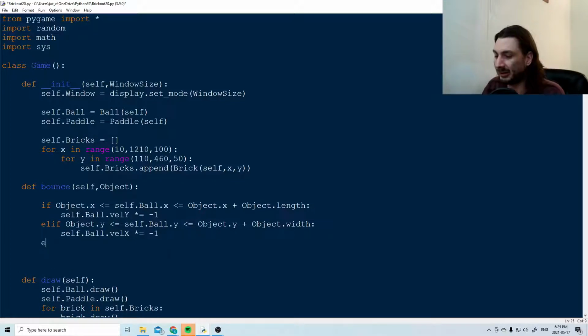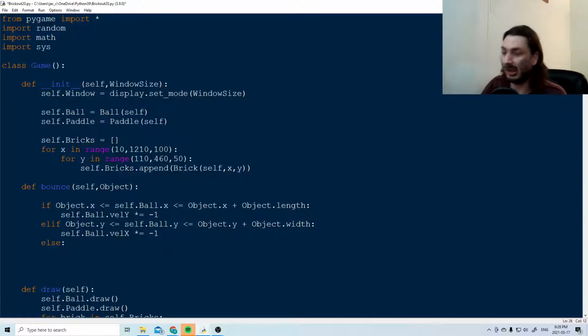So, last condition. If it's not one of those conditions, it means that we're hitting a corner. And if we hit a corner, we're going to switch the magnitudes of our velocities and also flip the signs from whatever they were originally. In order to make this work, though, we need a couple of temporary variables that will hold on to the new velocities while we're computing using the old velocity values. If we did not do this, it would cause an error in the second step of computing.